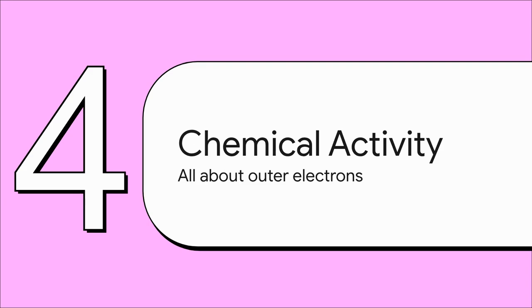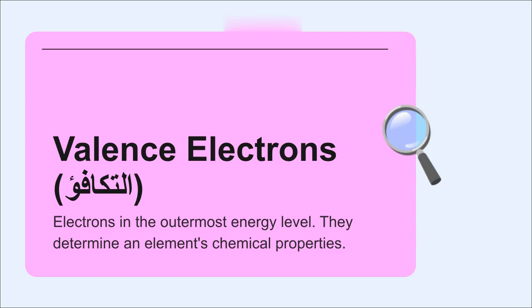Well, it matters because that location, that address, is so much more than just coordinates. It is a direct clue to an element's personality, how it behaves, who it gets along with, how it reacts. It is the secret to all of its chemical activity. The whole secret comes down to one concept: valence electrons. These are those electrons in the outermost energy level we keep talking about.